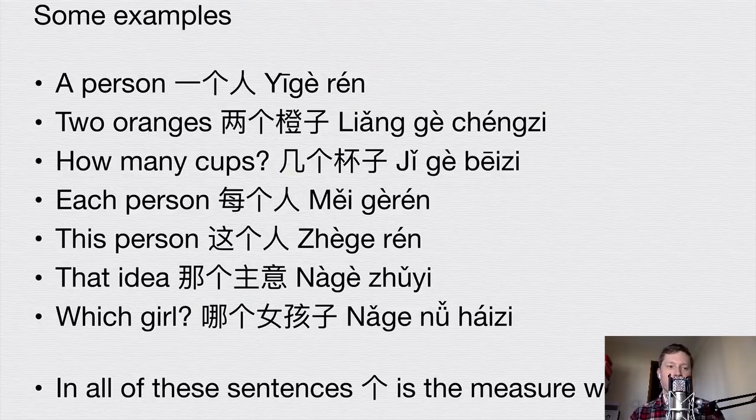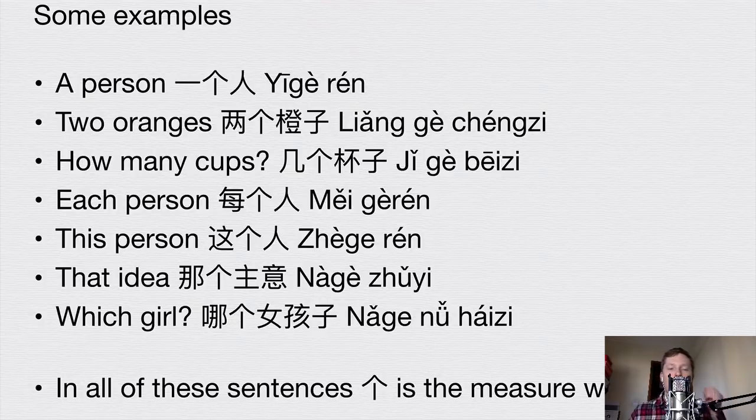Okay, so that's a lot of information. Now let's look at some examples of how this works so you can understand better. For example, a person would be 一个人, and obviously the tone changes in this. The tone of the 一 changes to a second tone in this case, even though it's written with a first tone. 一个人 means a person, and the character in the middle of the three is a measure word. So 一 is also the character for one, just a horizontal line, then the measure word, then person, 一个人.